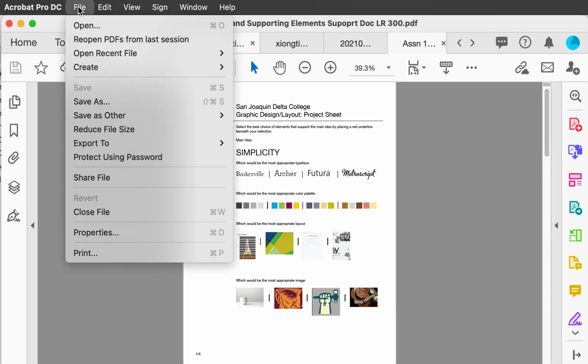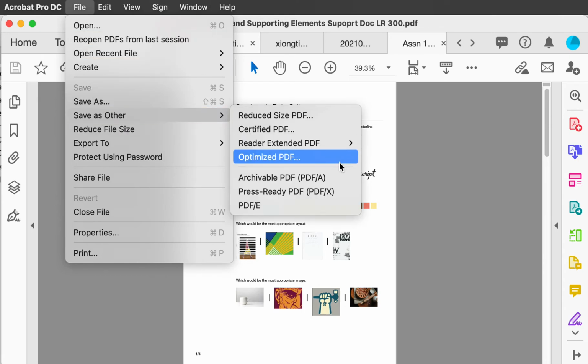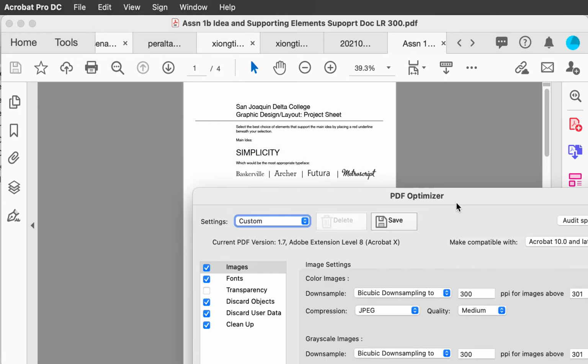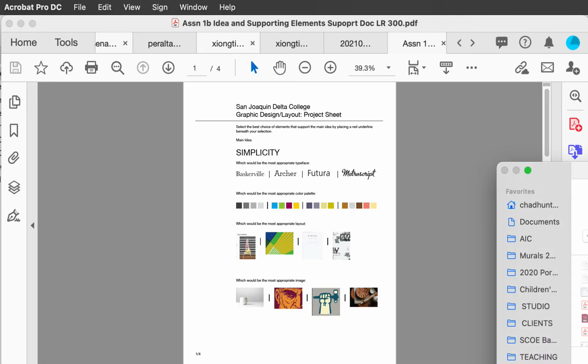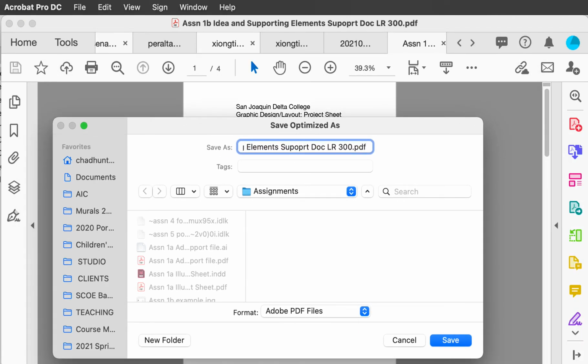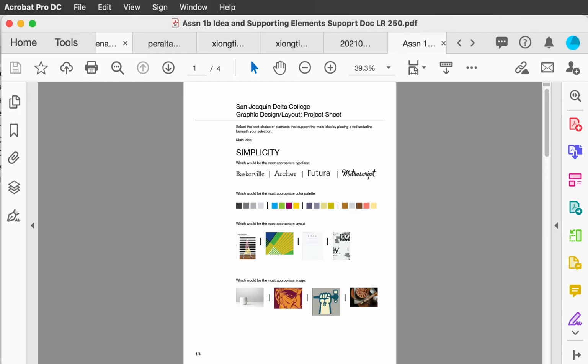Then we'll do this again just to show you what a few different optimized PDF sizes would be. So 250, it'll still print pretty darn nice. I'm going to do sizes above 251. Oops. And then I'm going to click OK. So this time I'm going to use above 250. We'll click Save and see how that works out.